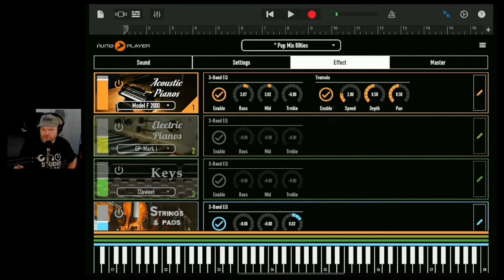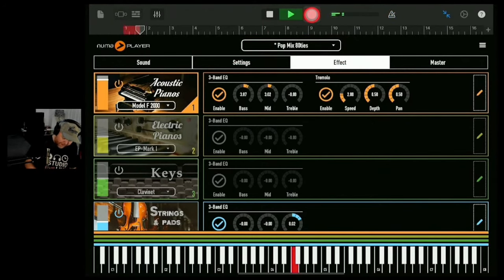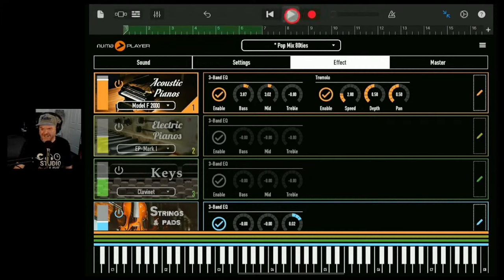All right, let's record in a part. I like the sound of that. So let's hit the record. We'll start this one on G. 1, 2, 3. That nice synth pad sound.